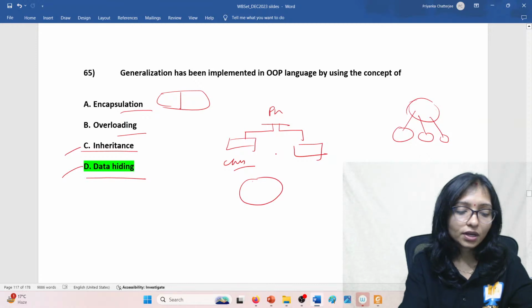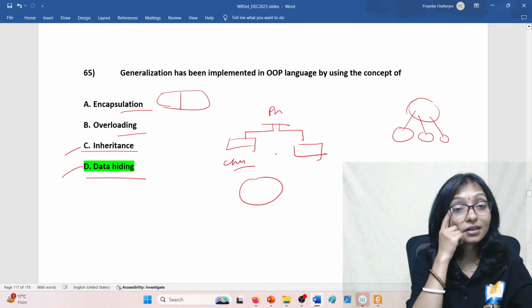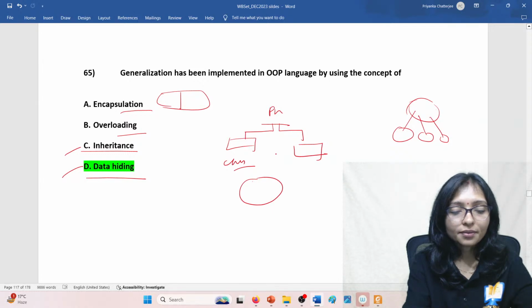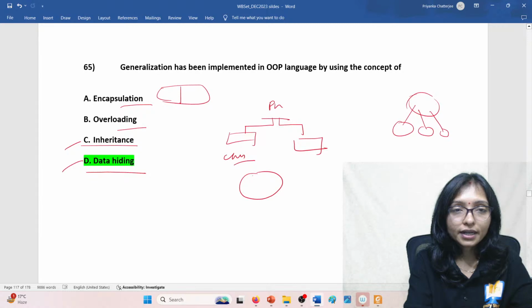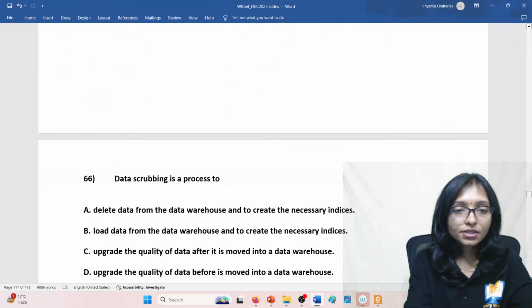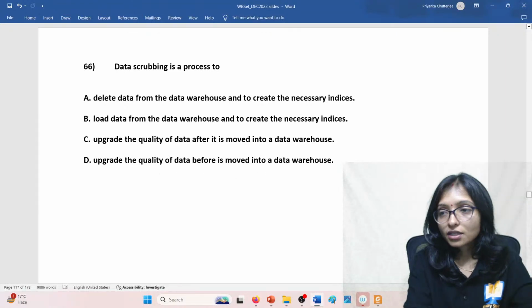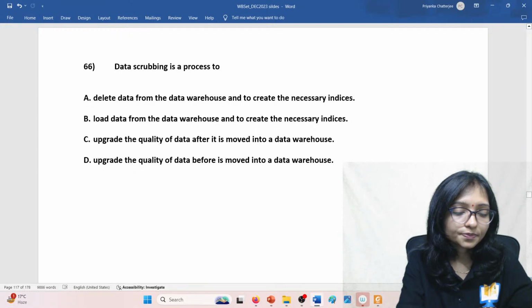Let me verify once, because before coming to the class I verified some questions and there was some mistake. So we can't rely on it, the answer key is not reliable. So here also I have some doubt. I am coming to the next question, then I will tell you the answer. I think maybe here it can be a wrong answer. Do this one.